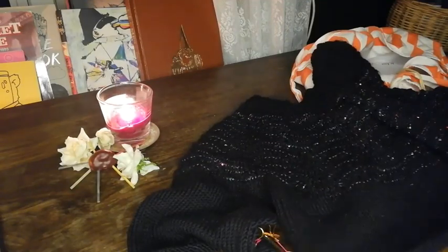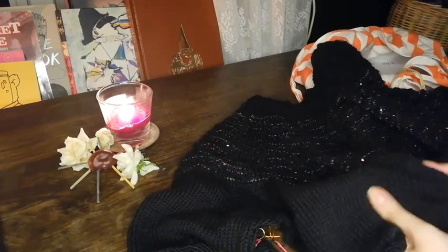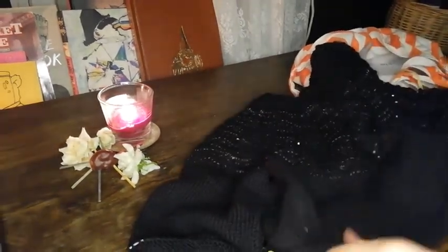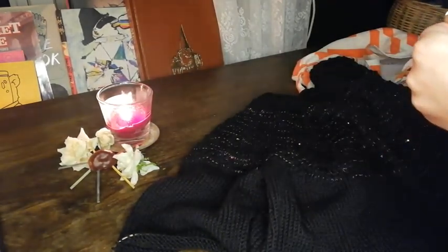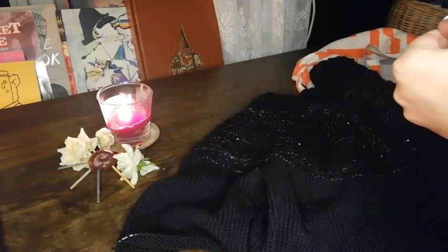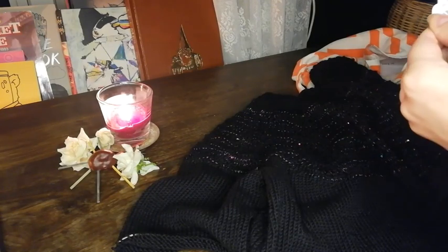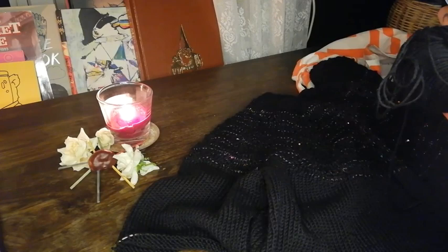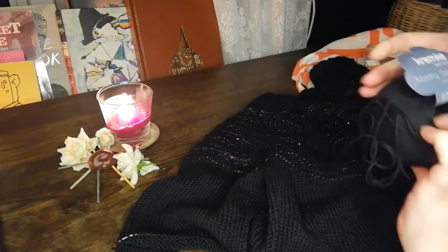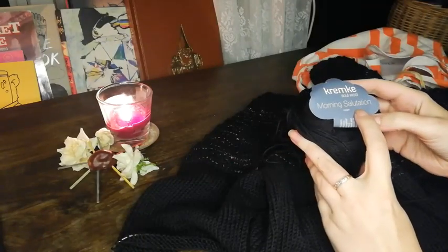The yarn I'm making it out of is a vegan yarn, mostly. Most of it is this vegan yarn. It's by Kremke. Is that a German brand, I think? I'm not sure, actually. Yeah, it says a lot of stuff in German there. So, Kremke Soul Wool Morning Salutation is the name of the yarn.